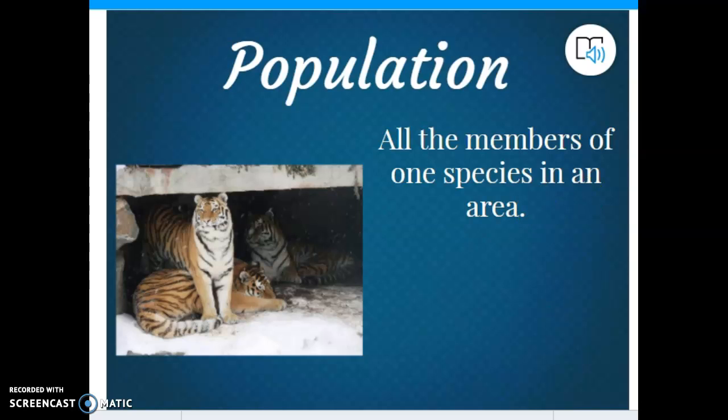Now again, like I said, I'm sticking with the same theme. Population. All the members of a species, not in the whole world, in one area. So, for instance, if we were to be able to go outside into the forest behind the school, we could study an individual deer, or we could study the population of deer, all the deer in this one area behind the school. Now, if we're talking the population worldwide, that's completely different. All the members of the species worldwide.